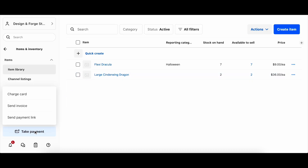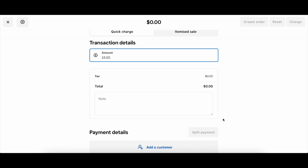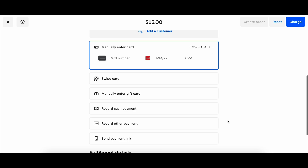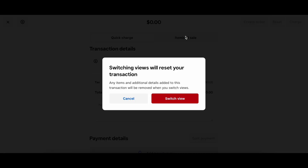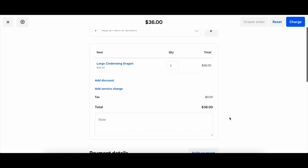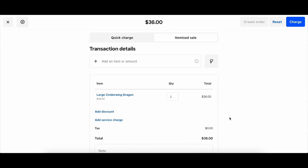Moving on, I want to show you how to take payments — because we do this business because we want money, so let's make it really easy for people to pay us, and that's what I love about Square. To do a quick charge on your computer, you just put in the actual dollar amount and then manually enter their credit card details. Keep in mind there is a different charge amount for manual entering versus swiping. You can also choose the itemized sale option, where you input one of those items from your inventory so your customer knows exactly what the charge is for. You can manually input their credit card or use the swipe feature.